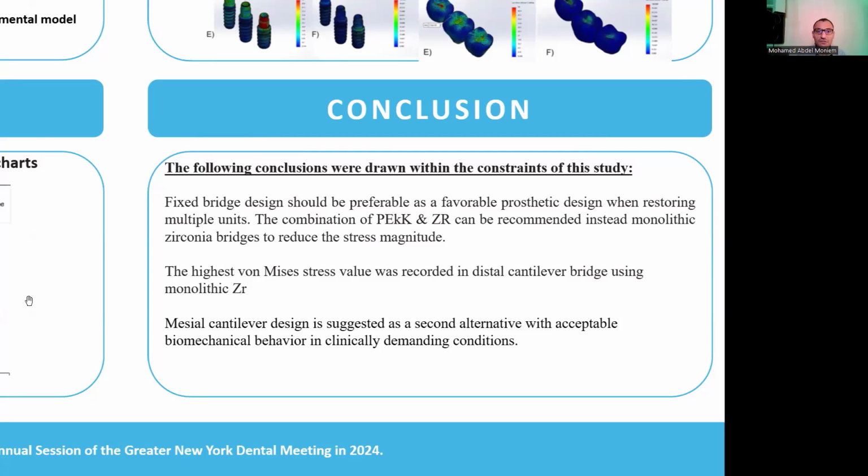And the third and last conclusion here is that even if you don't have enough bone and you don't have the time to regenerate the bony bases, you can go for the medial cantilever design instead, as a second alternative to the fixed design when restoring multiple implants in the posterior area.